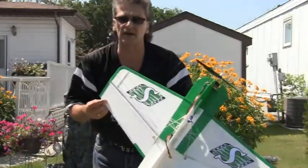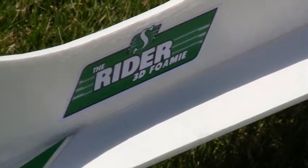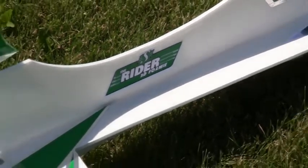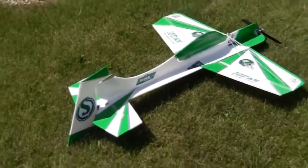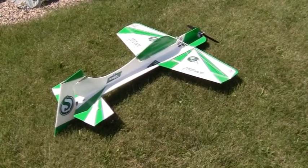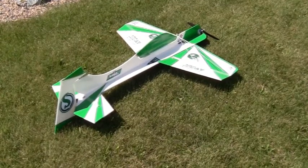The idea with this plane is to fly this after every rider win. Rider 3D Foamy. This baby is roughly 46 inches long with about a 32 inch wingspan. This is powered by a 480 series E-Flight park size motor, a 10 by 5 prop.